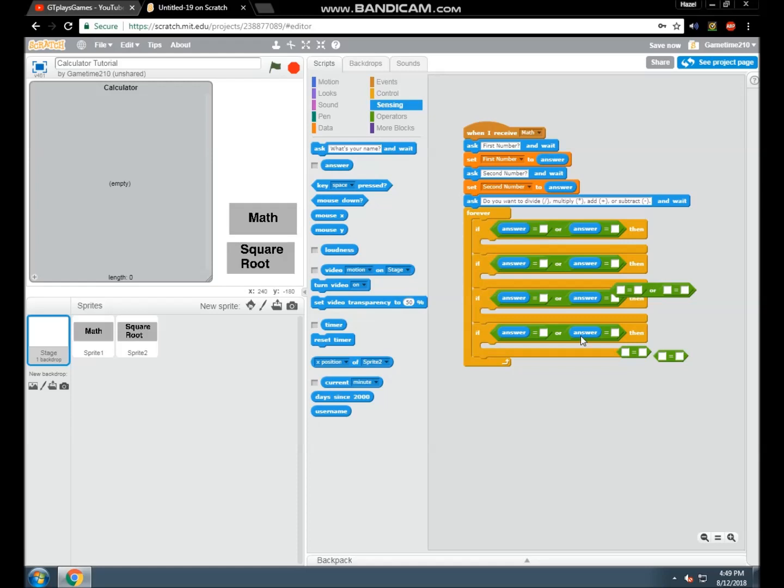Basically what this does, it's saying if the answer, let's just say for the first one it's divide. If the answer equals divide or the answer equals slash, then whatever you put into these boxes right here, it will do that if it meets this criteria.